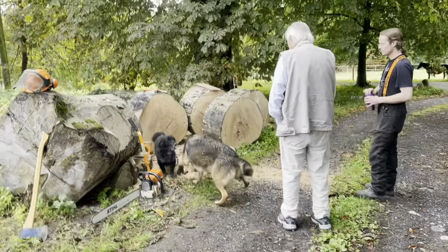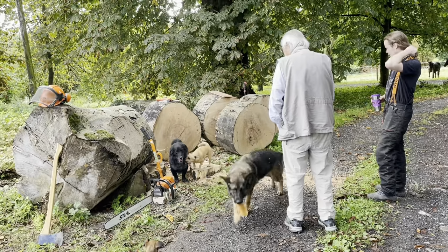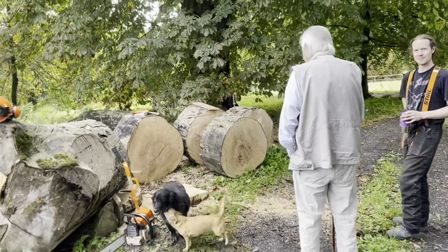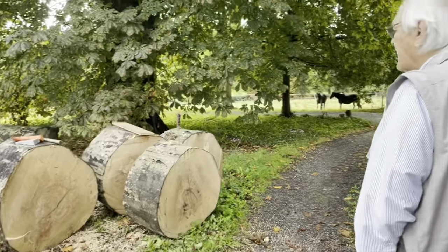It's going to be sad to see the log go, but I'm glad it's going to have a very productive future life, and hopefully many salad bowls and fruit bowls.